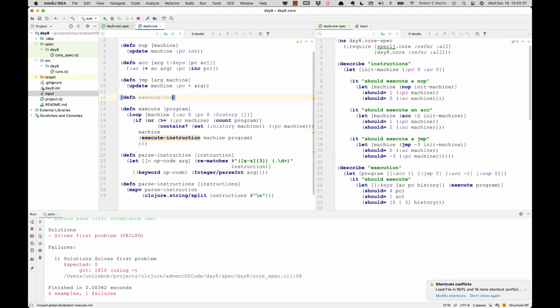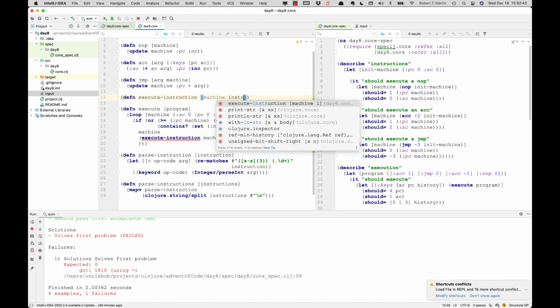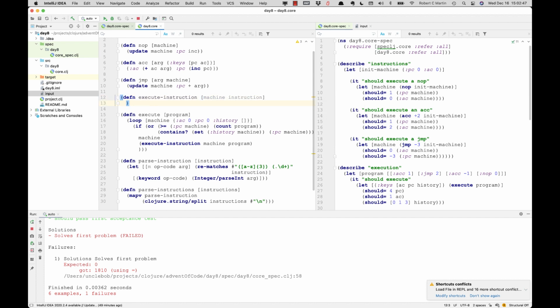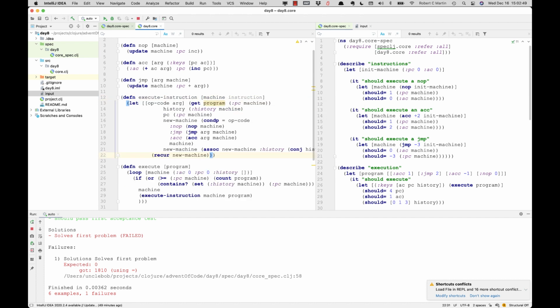Don't you wish we had an extract method? Machine and instruction. Okay, and I think I can just paste that. A little bit of a thing here. Let's see. Did I just do this wrong? Was the machine in the program? Right, program, yeah. All right, machine in the program, right, and well, let's just try it, shall we?